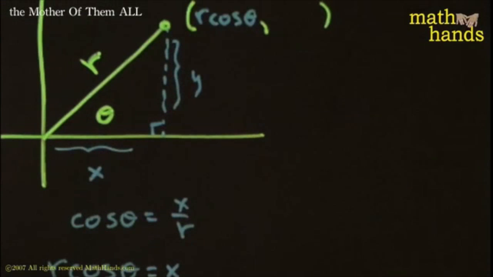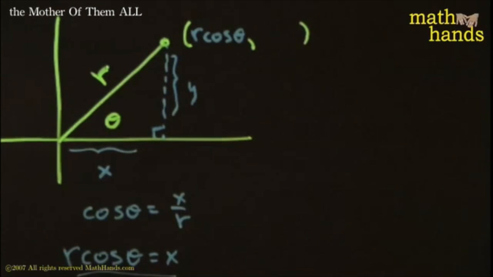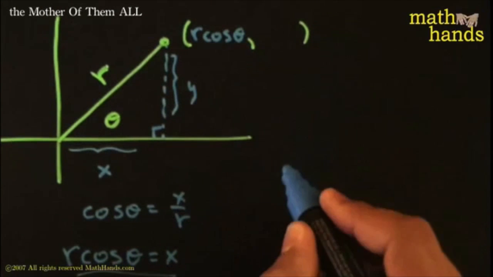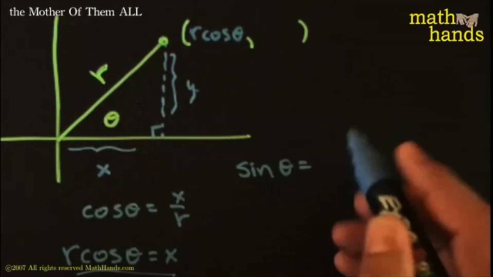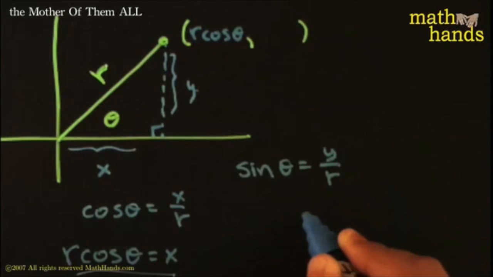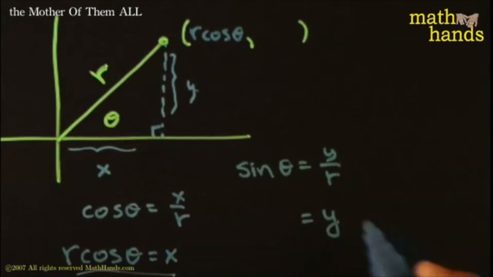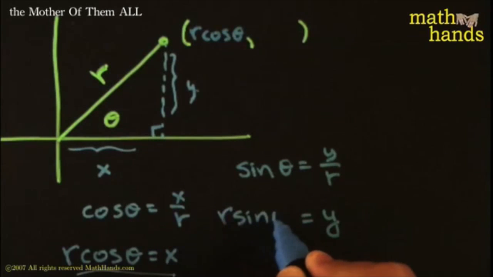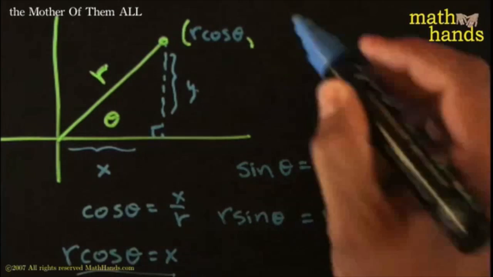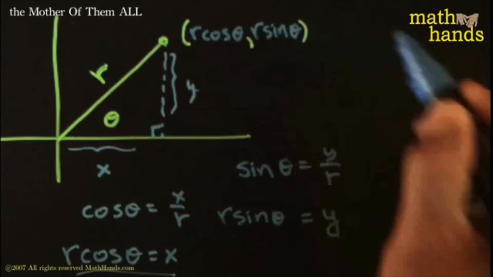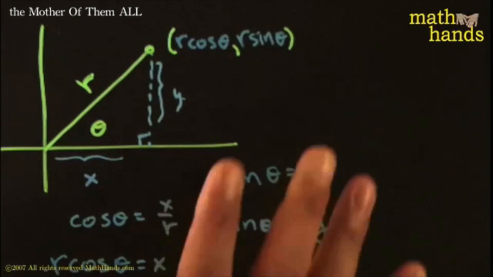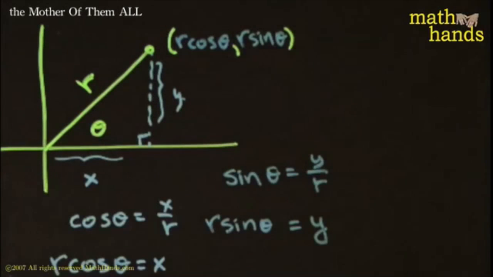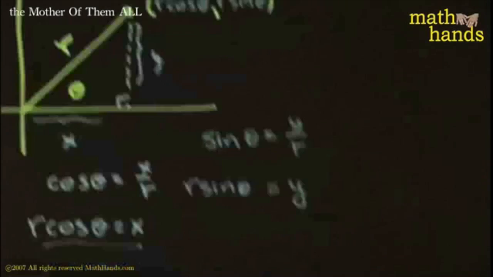And for the y value, you can call this value right here y, and then you think to yourself, well, this would mean that sine of theta would be the ratio of opposite to hypotenuse. This would be y over r. That makes y equal to r sine theta. And so this would become r sine theta. And it's incredibly important for you to really know this. So let's see if we can practice just a little tiny bit this idea.